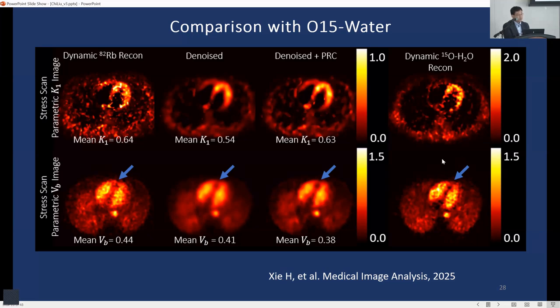This is a tracer with very low positron range, but to generate that, we really need a cyclotron, 2 minutes half-life. We need a cyclotron next to the scanner, and fortunately, we have that at Yale, and we have the same patient going to O-15 water and to rubidium to validate. You can see the O-15 water has separation between LV and RV, and a similar separation can be achieved for rubidium with positron range correction as a validation.